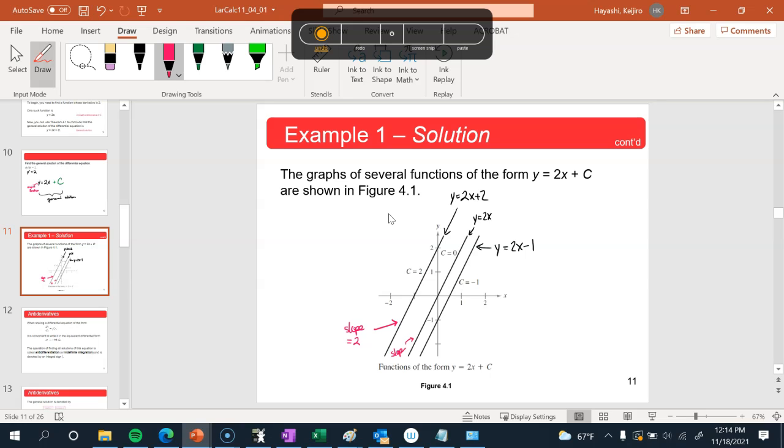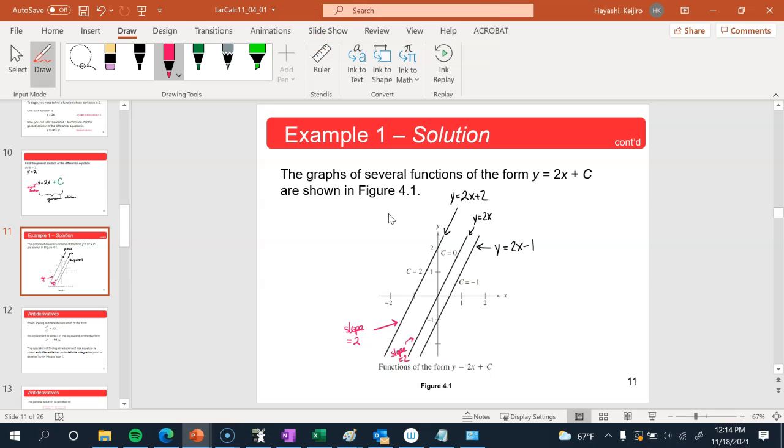So they're all going to satisfy the differential equation. The derivative of some function is 2. So that's why it's important to write not just 2x, because if you just write 2x, that only represents one member of the entire family of solutions. In order to capture the whole family of solutions, it's got to be 2x plus c, right? It's got to be that general solution.